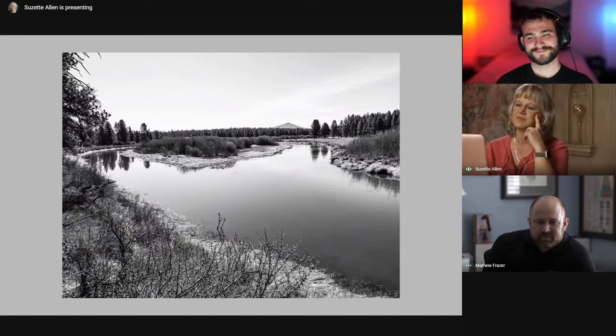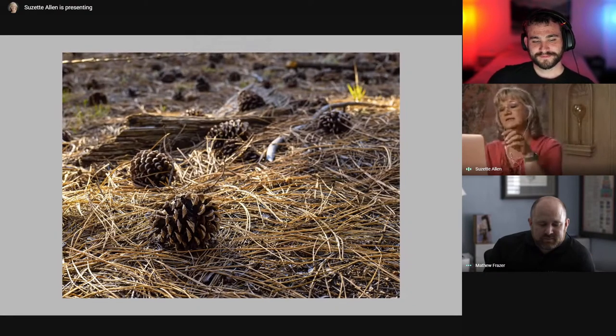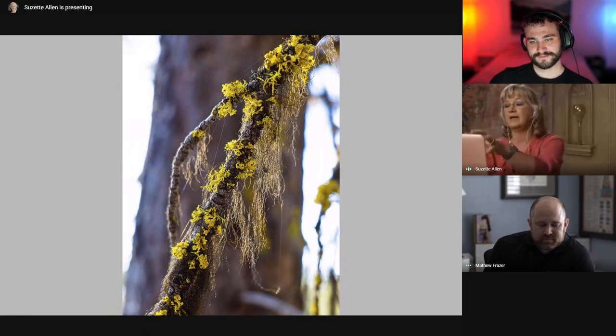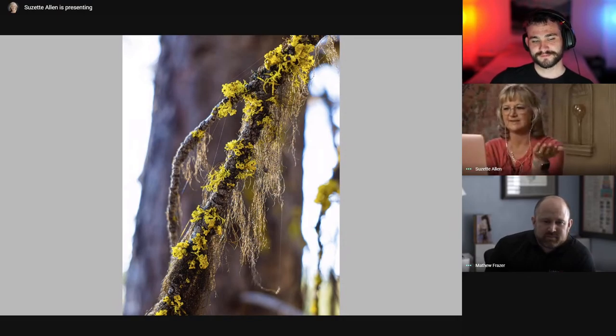That's the river near my brother's house. So beautiful. Now, this is the kind of stuff I like doing. I like doing the macro shots, and look how it really shows the detail of the pine cone, but it shows the environment. It's more storytelling. Same here. All the moss and everything, but it shows the silhouette of the tree behind it, also gives it a nice background, but that gives it time and place where it's at.